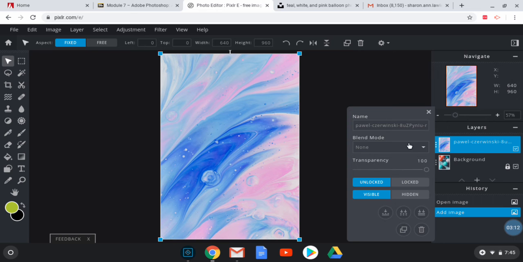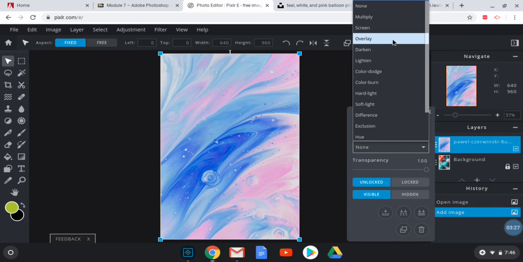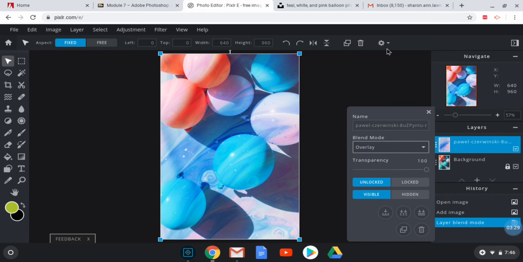This also has a large number of options, and the names are very similar to what they are in Photoshop. I'm going to select overlay, and this is going to overlay this layer on top of my balloons, which is my background layer. And then I can also decrease the transparency. I'm going to decrease that slightly.